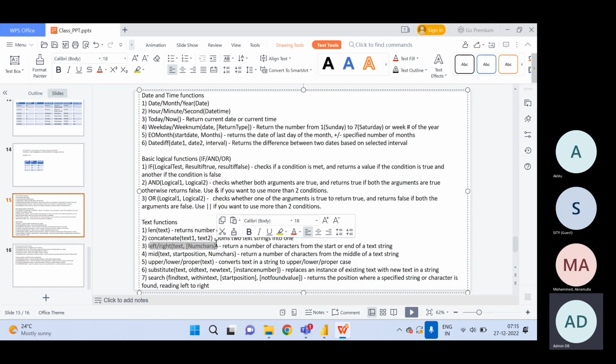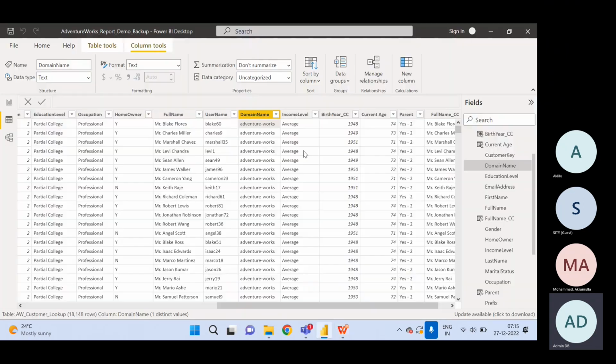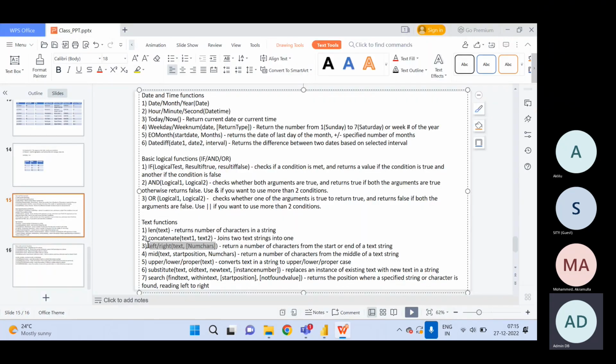So it is similar to the extract function that we had used in the query editor, right? There was one option under a tab where we had used extract, right? Similar to that, we have this domain name in which we can use the LEFT or RIGHT function, DAX functions, to extract a number of characters. Similarly, there's something called MID.